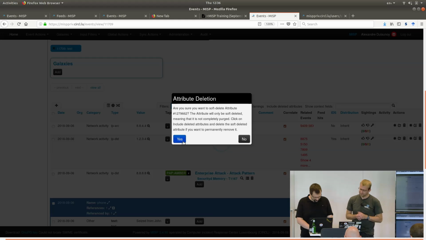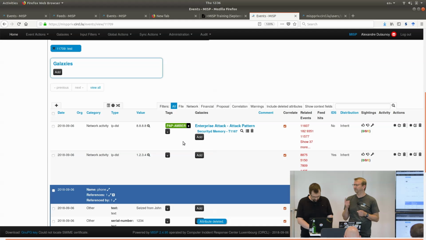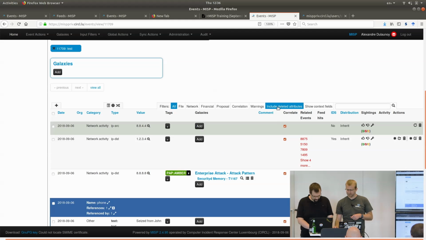When you do a deletion, by default, the deletion is just setting a flag that this attribute is deleted. So if we go in the quick filter tab and select include deleted attributes, we still see this attribute. Meaning it will be synchronized and it will be soft deleted. We have an option in MISP that you can enable where you mangle the value itself. So the attribute is still deleted, but the value will be removed from the event. Why do we do that? It's to keep a state when we synchronize that specific attributes are deleted. If you don't do that, you don't have this state of being deleted.